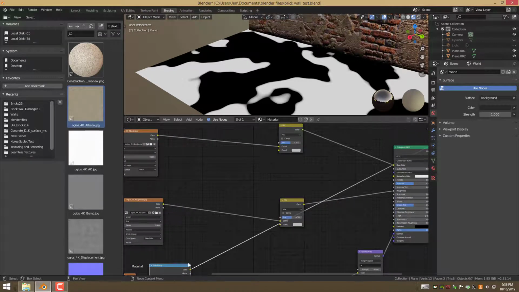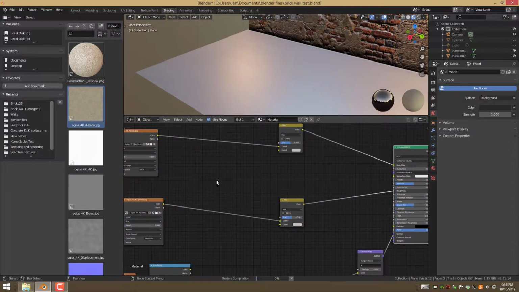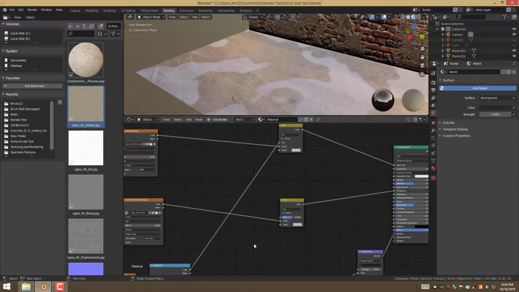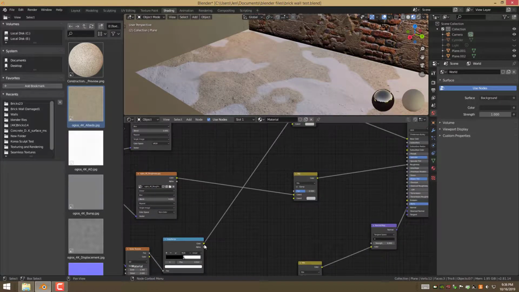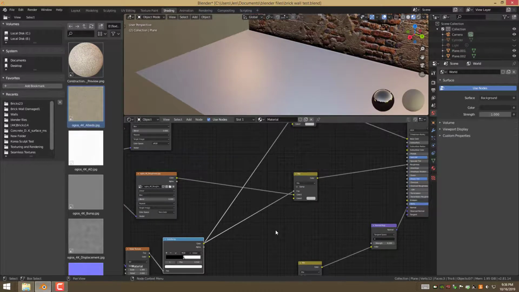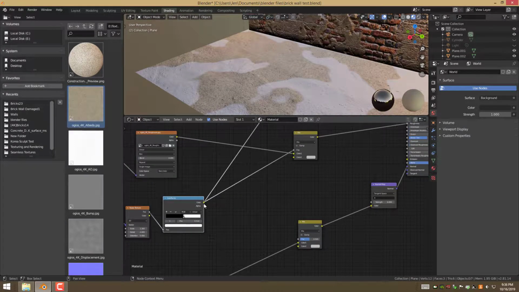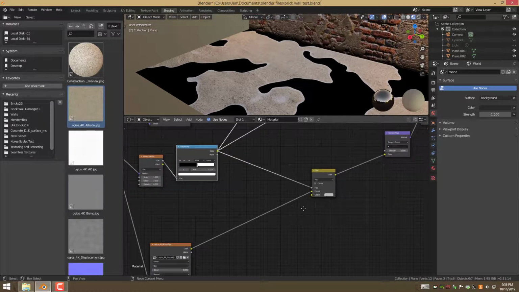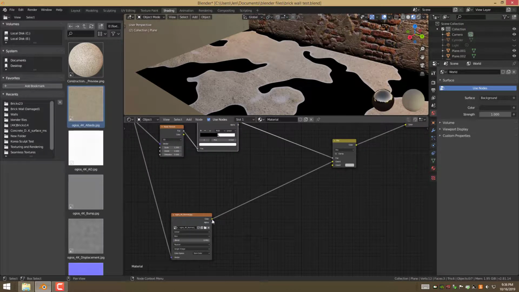Alright, so now I'm going to use this color ramp node, or rather the color ramped noise texture, and plug it into the factor slot for each individual mix node. And right away you can see how it mixes those textures. So right now all those color 2 slots are white, so it doesn't look correct, so we're gonna have to change that.